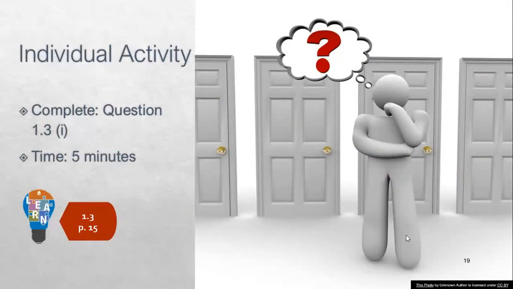Okay, so what I want you guys to do in your textbooks on page 15, we are going to complete question 1.3, but we're only going to do subsection 1. You can just take a pencil and tick it off there. I want you to identify between the information on the left-hand side. They give you a statement. So let's take the first one. It says provides information mainly for external users.